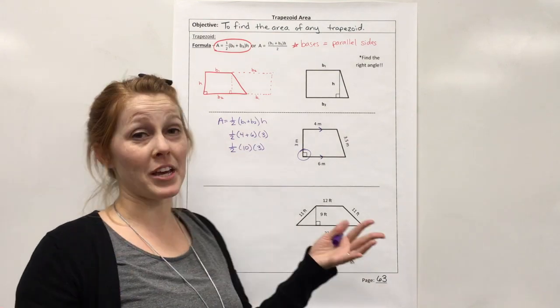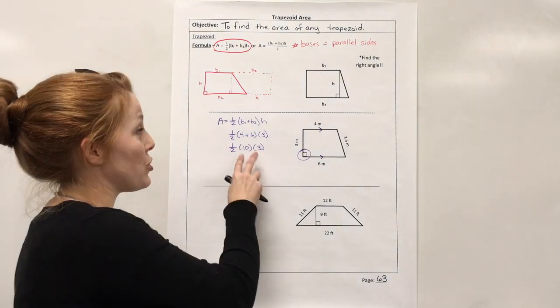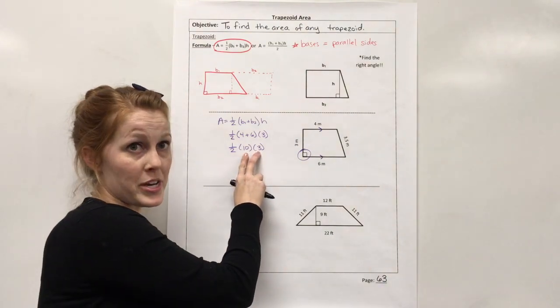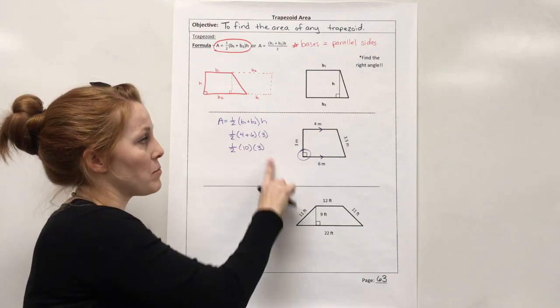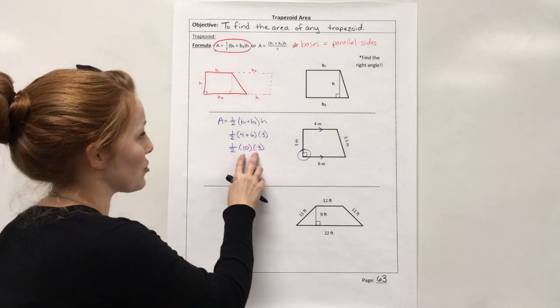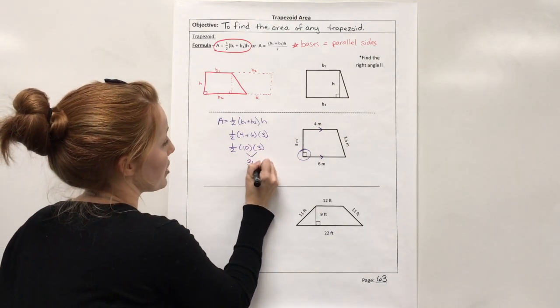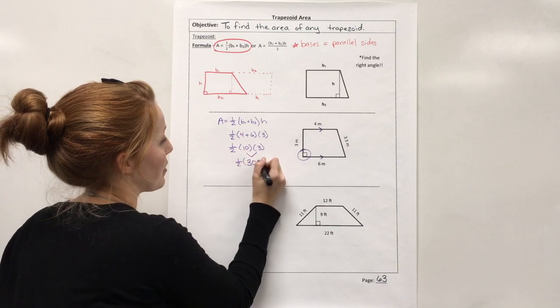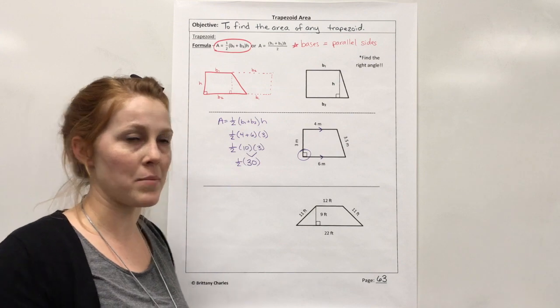And since multiplication follows the commutative property, it really doesn't matter which order I multiply. So you can choose to do 10 times 3 and then take half of it, or you could take half of 10 and then multiply that by 3. Well, I'm going to just do 10 times 3 for this one case. So 10 times 3, that would be 30. And then I want to take half of 30. And remember, when I take half of something, that just means to divide by 2.